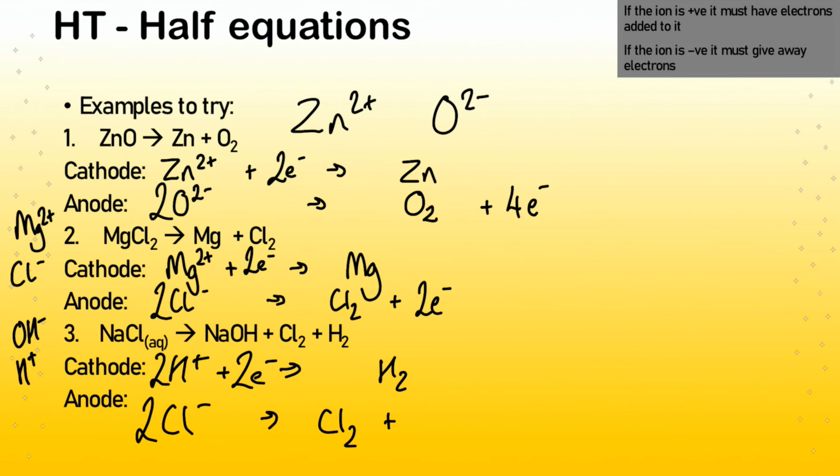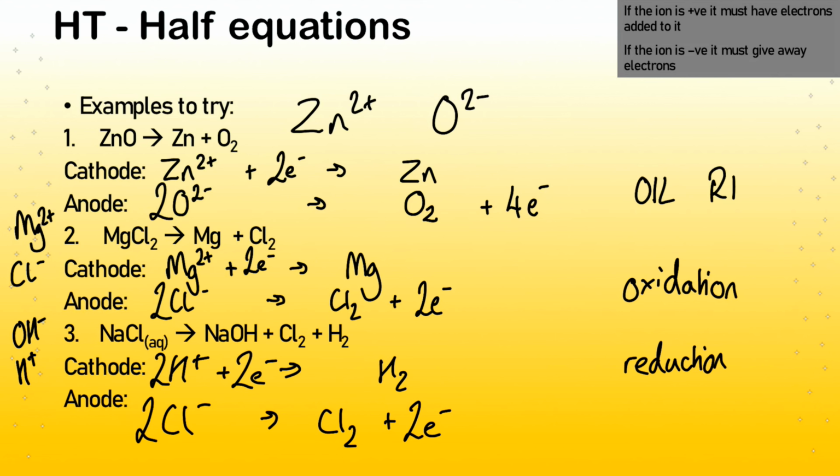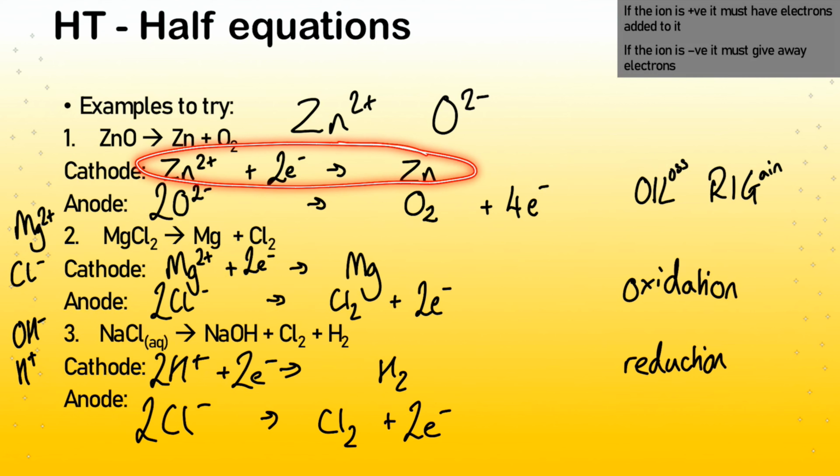The extra thing you might be asked about here are 2 terms, oxidation and reduction, and we can just add this on here. So in the good old way of remembering it, OIL RIG, oxidation is the loss of electrons and reduction is the gain of electrons. So OIL RIG, oxidation is loss of electrons, reduction is the gain of electrons, and then you can start thinking, well, which ones here are being reduced, which ones are being oxidized. So for example here, zinc is having electrons added to it, so it's gaining electrons, therefore it's being reduced. Oxygen is having electrons taken away from it, so it's being oxidized.